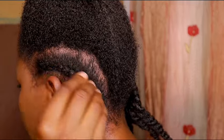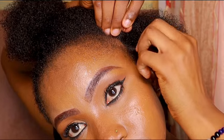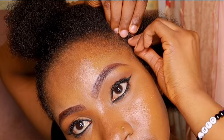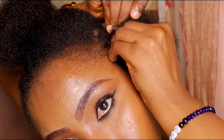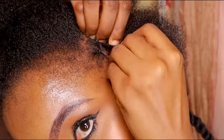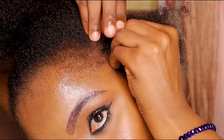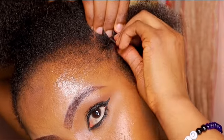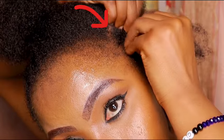So we're going to do the same thing to the rest of the hair, following the same process. Again, I'm going to grab a piece of the hair and section it into three equal parts, and then I'll use the index finger, picking one part up and crossing it to the back, picking up the other part again. So we are basically just twisting to the scalp, making sure that we are taking hair from the back as we are going along. My middle finger is also doing a great job in securing the other half of the hair. It's securing both the left and the right section and putting it in place so that they don't interfere with the middle section. If you take a close look, you will understand what I am talking about.